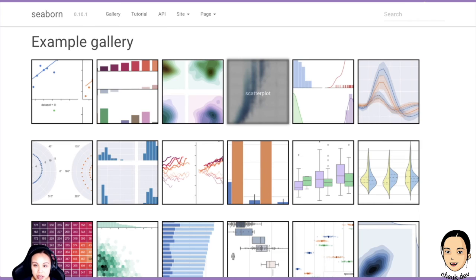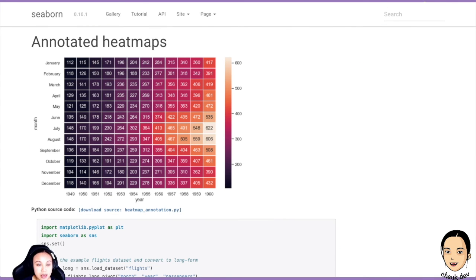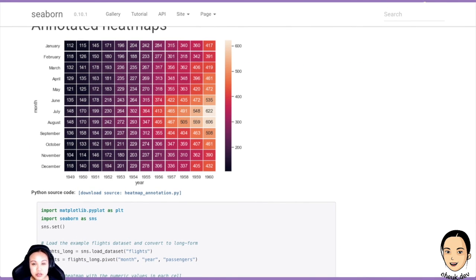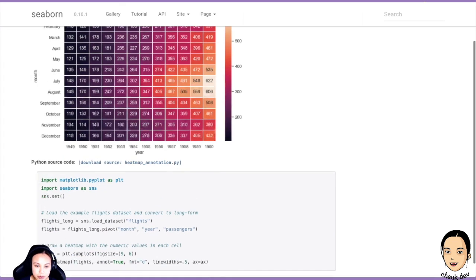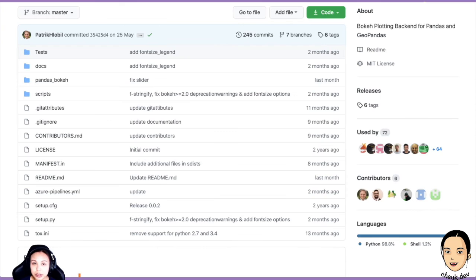Just exploring the gallery for a bit. You can also plot a heat map. I don't know whether you remember, last time we looked at one of these examples from Matplotlib. In order to generate this with the numbers on, you have to have two axes on top of each other. Actually, I can find it for you.